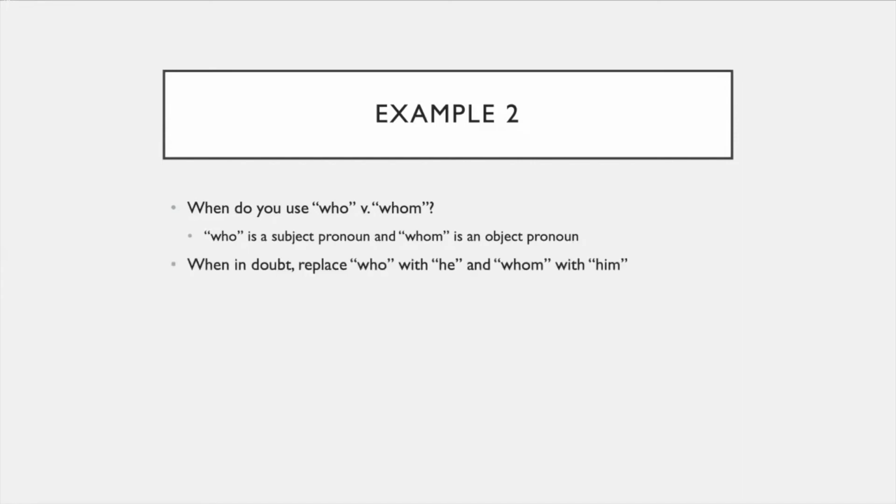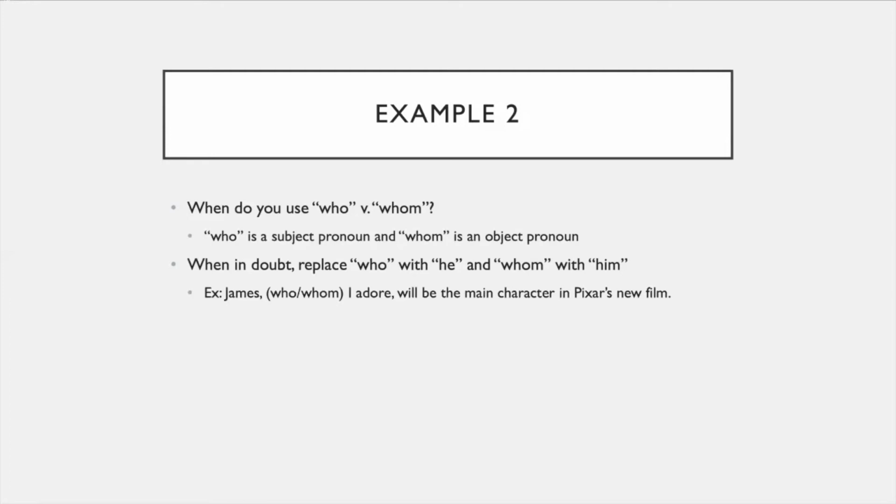So let's take an example here. James, who or whom I adore, will be the main character in Pixar's new film. So I always like to tell students that when they're not sure whether or not to use who versus whom, to try replacing who with a different subject pronoun, such as he, and then see if that makes sense. And if that doesn't make sense, then let's try replacing whom with a different object pronoun, such as him, and then see if that makes sense. So here, let's try replacing who with he first and see if that makes sense.